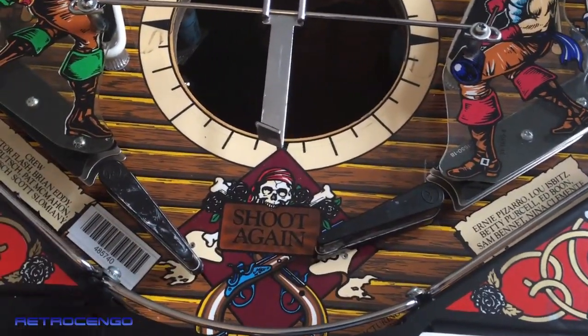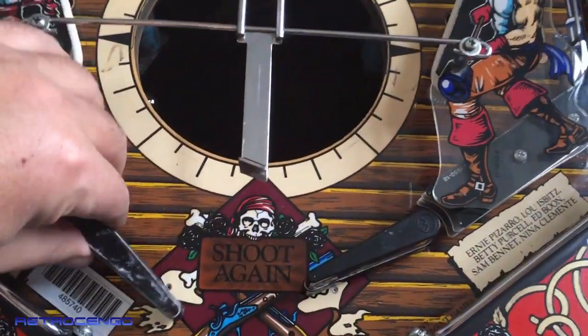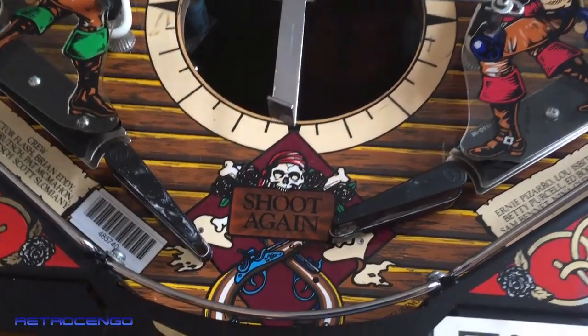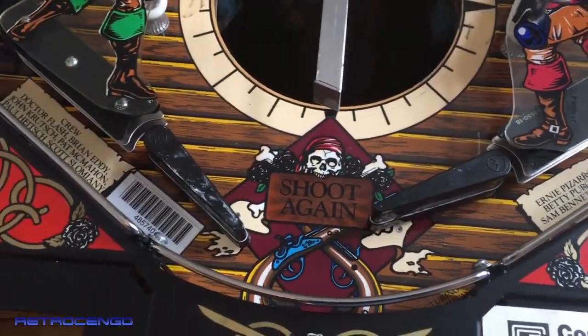Rebuild it, just buy new stuff, and this will give you 100% better gameplay. So let's take these off and replace them with brand new kits. I love to do that. Not the work, but the gameplay.